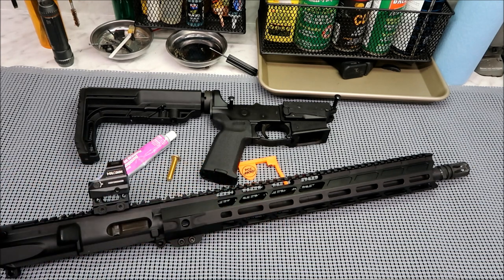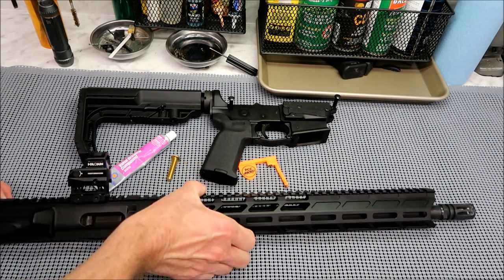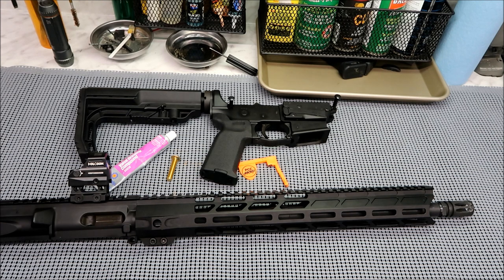And I really didn't see much of a crown, so I got after it with some solvent and a brush and looked at it under magnification, and really there wasn't a crown there, and what was there was kind of ragged. So I took it to a buddy of mine and said, what do you think? He's a bench rest guy, and he goes, oh yeah, that's not gonna work. So I came home and I got out my crowning tool and I was going to recrown it.